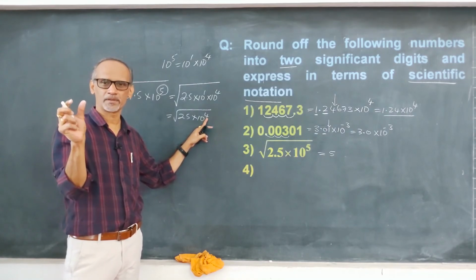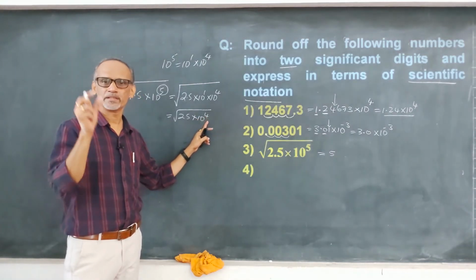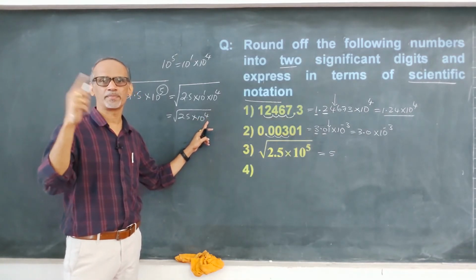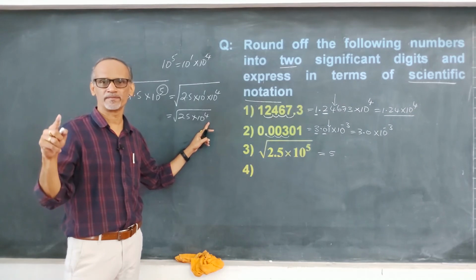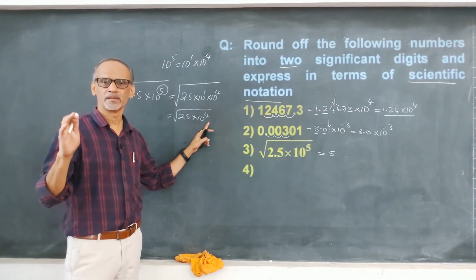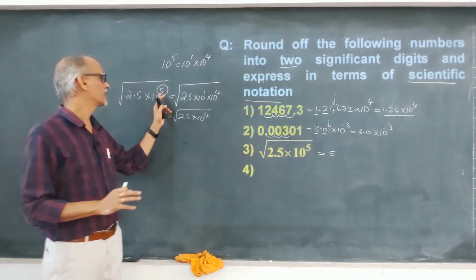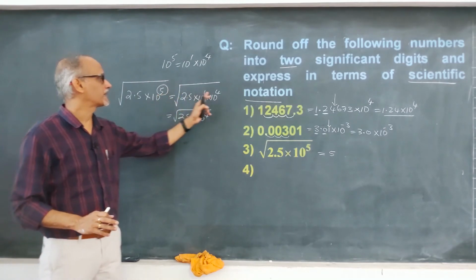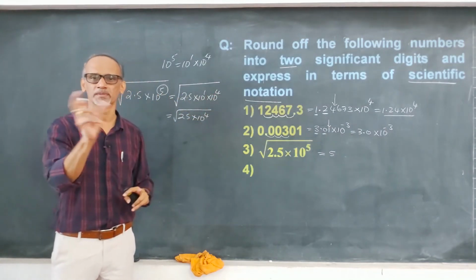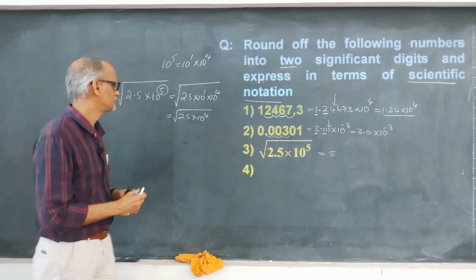Half of that number, when it is 10 to the power. If it is an odd number, you can't write it. If it is 10 to the power 9, don't write 10 to the power 4.5. Now that's correct, but whenever it is odd, you have to make it even by splitting that number. Okay, that's how you have to do it.